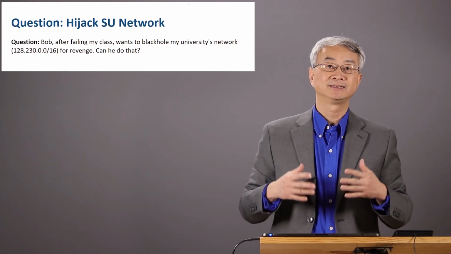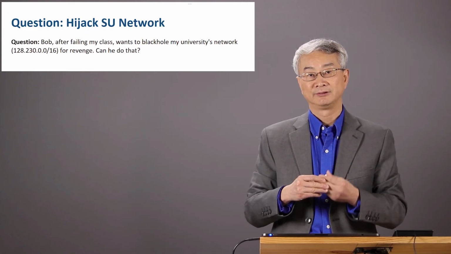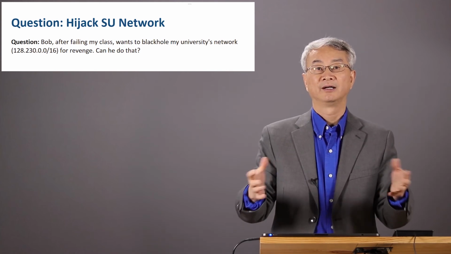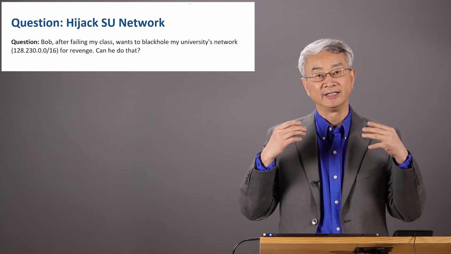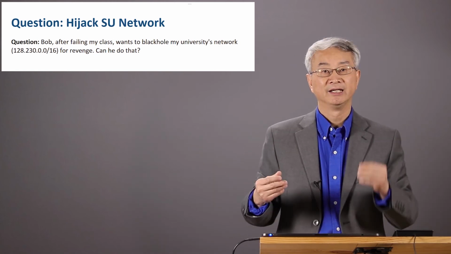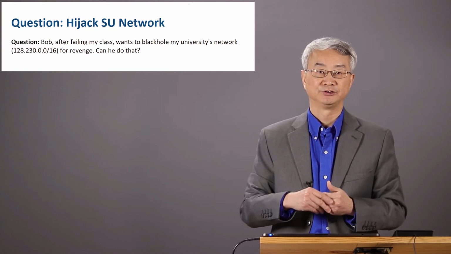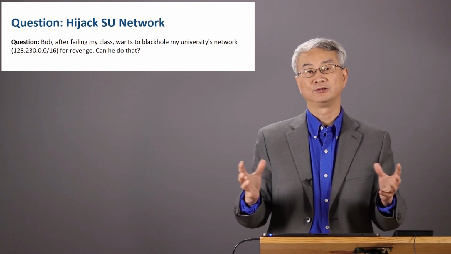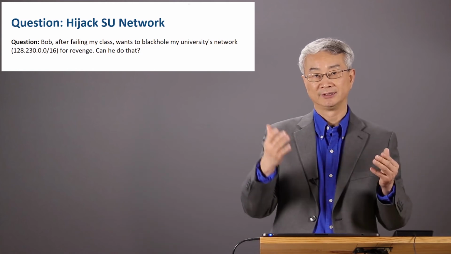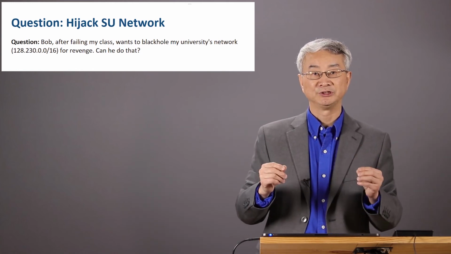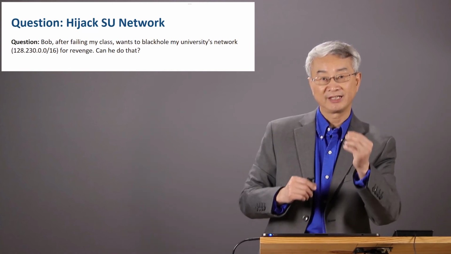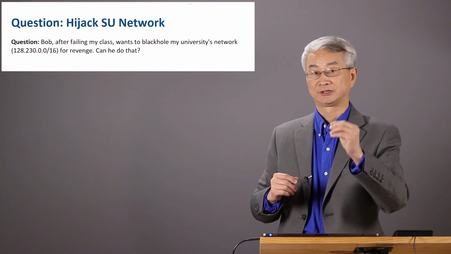To test whether you understand this attack or not, let me ask you this question. Here Bob is a student in my class, and he failed my class. But he was not happy. He wanted to take revenge. So he wanted to black hole Syracuse University, 128.230.0.0/16. The question is, can he do that? I will leave you a few minutes to think about whether he can do this or not.